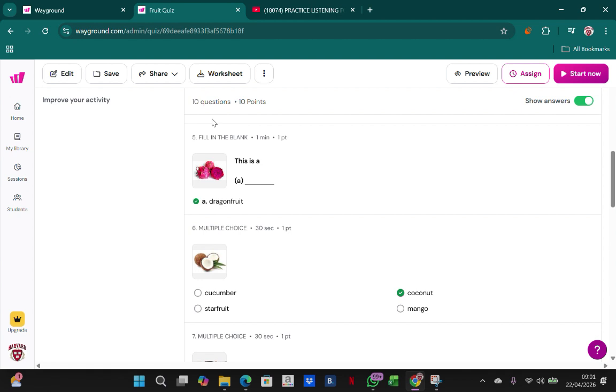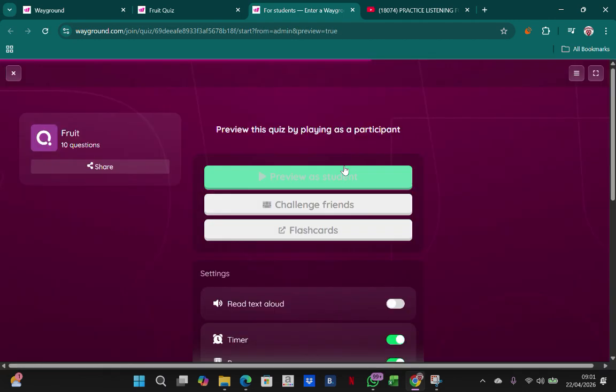But I'm going to show you a preview, because there is a start feature now. If you start now, it's for the student, but I will give you a preview of the nuance or the situation when you use this assessment for the students. Okay, let's check it on the preview. We'll try the preview as a student now.